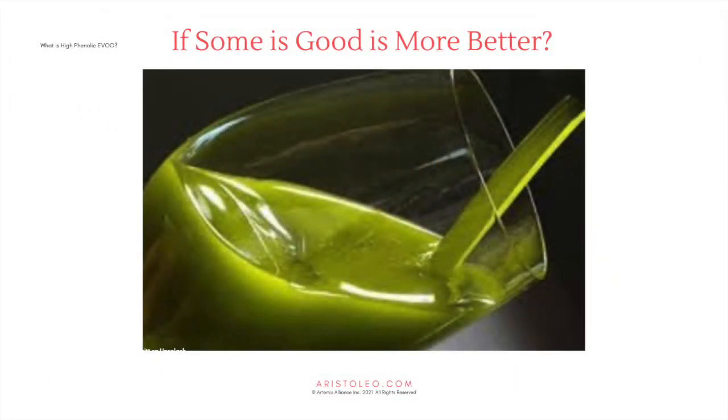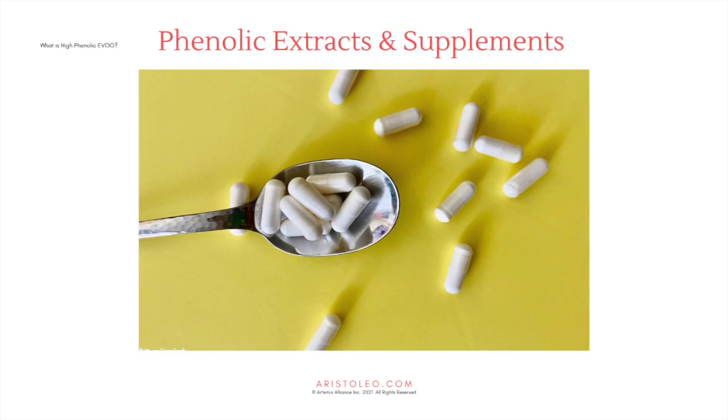If some is good, is more better? Human trials for Alzheimer's and leukemia offer patients 45 mg per day of oleocanthal-rich extra virgin olive oil, with no other change to the diet except to switch from any other olive oil — there have been no negative side effects and many recorded benefits. Concentrations of phenolic compounds or extracted pure phenolic compounds require additional research. The extreme consumption of polyphenol supplements may be dangerous when polyphenols are extracted from olive oil and sold in pill, capsule, or tincture forms unless strictly regulated, and there is not enough published research to conclude potential toxicity in megadoses.